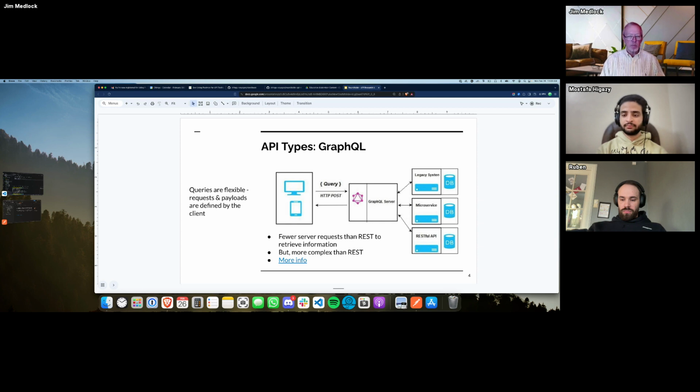Now, one of the big differences between GraphQL and REST is while it is very flexible, and it's actually more flexible than REST, it's also very complex. It's not something that you learn in just a couple hours. REST is very easy to pick up in a very short period of time, but GraphQL has a schema associated with it. It's got query syntax. Again, it's just more complicated, and that's one of its drawbacks.